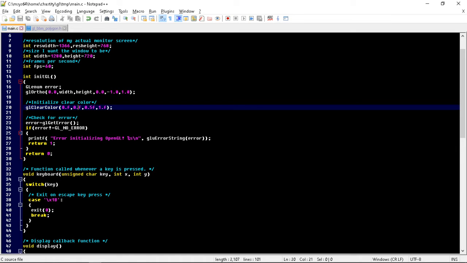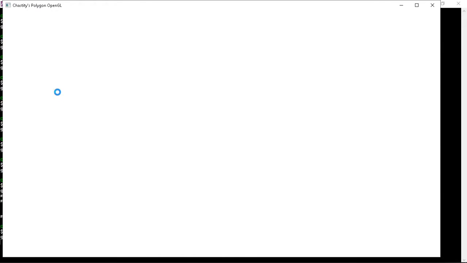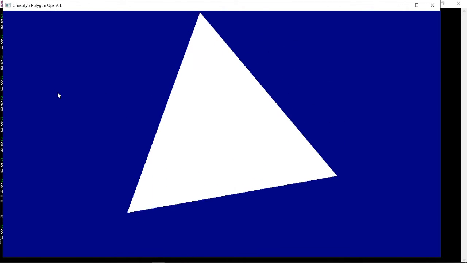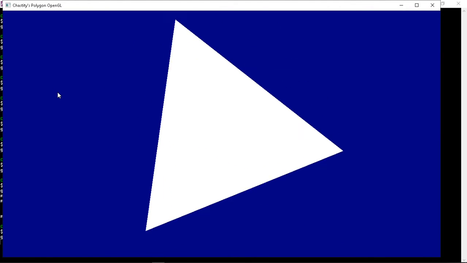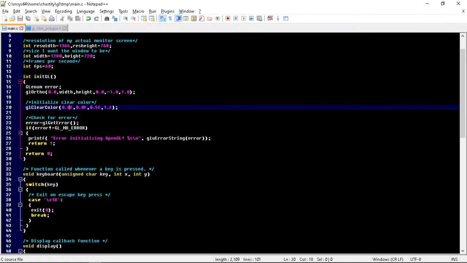Yeah, I need to correct these. Okay, so now notice this is slightly darker blue. That's because it's only half intensity of blue, where 1 is the max and anything else is less than.